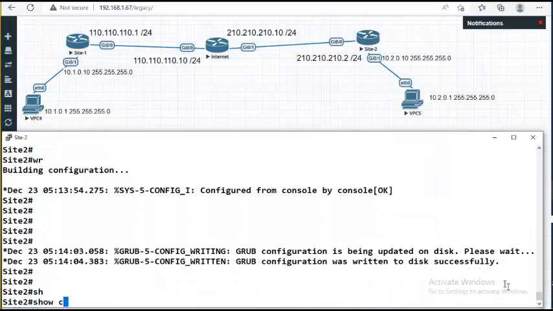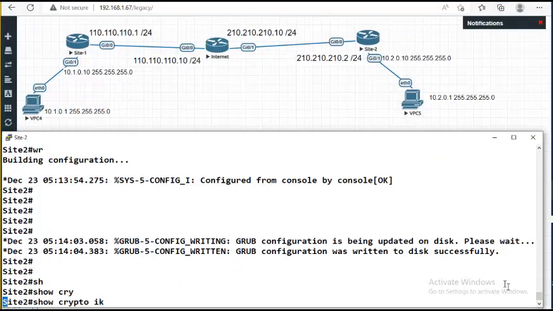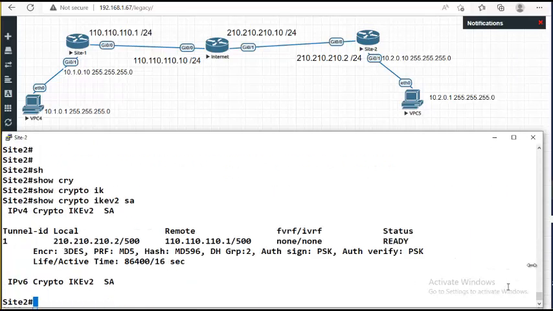Show crypto ikev2 sa. Look at this. This tunnel is ready between this local network and this remote network. And you see this 500 port number is ISAKMP phase 1. And this is the encryption algorithm used to negotiate. And this is the hashing algorithm.